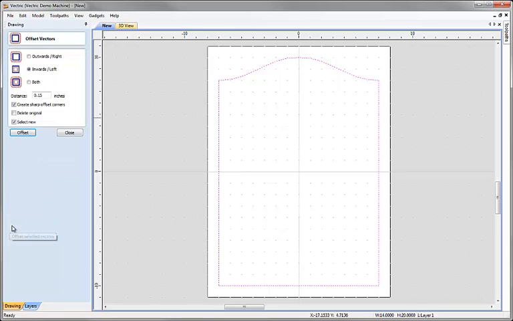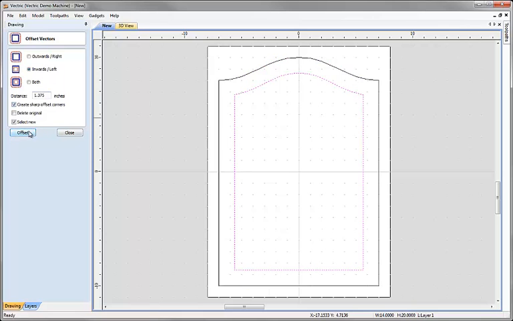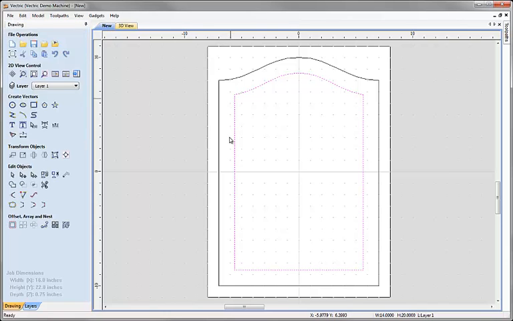So here we're going to take this outside edge, I'm going to come down to the offset function, click on this, and I want to offset inwards here by this distance of 1 3/8 of an inch. So I could either type in 1.375, or we could calculate it with 1 plus 3 divided by 8, so 1 plus 3/8, and then hit equals on the keyboard. So when I hit equals, it will calculate that value for me, and I'm just going to click on the button to offset. So there's my inner edge of my border shape.